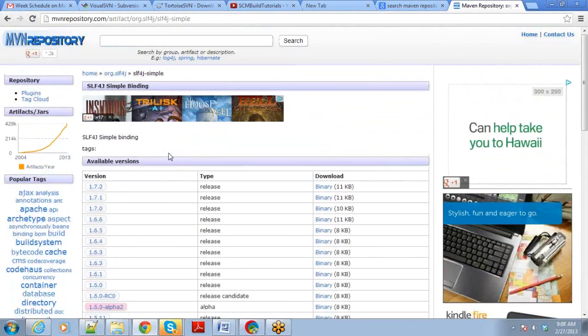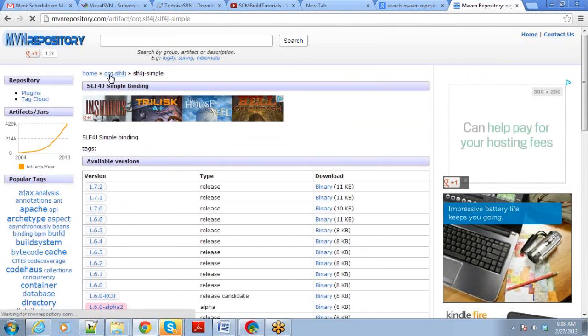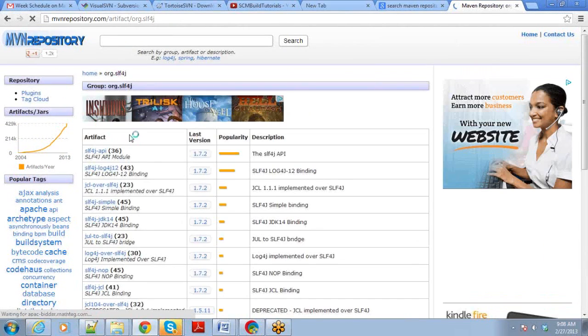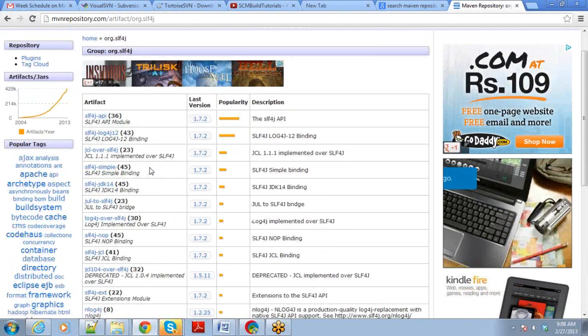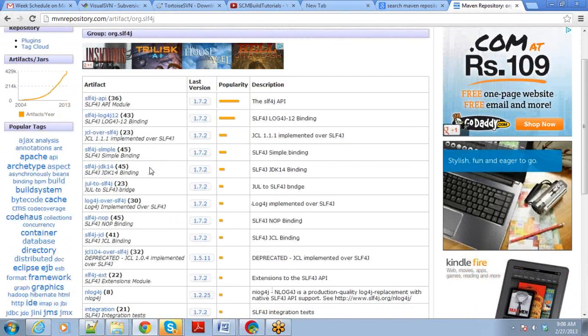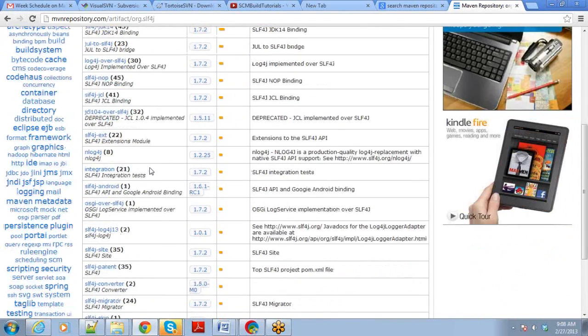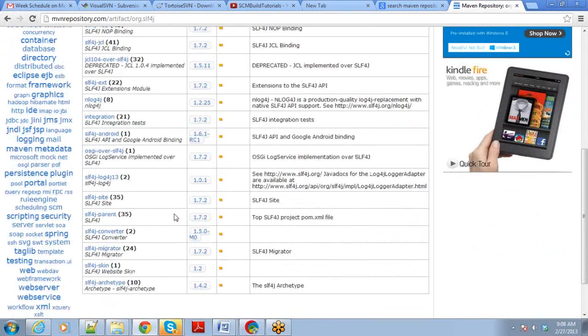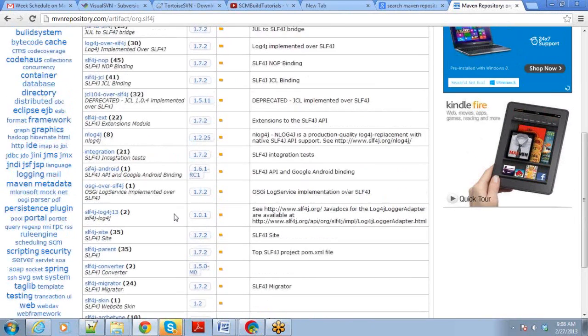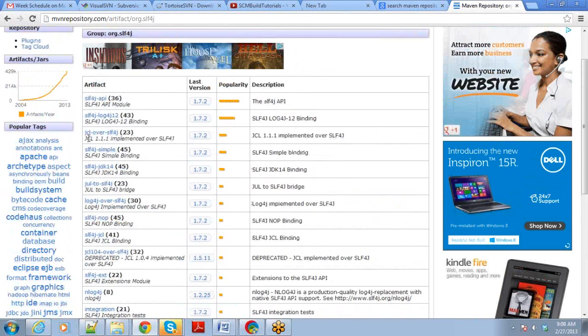Now you have multiple things here, so you can pick up anything related to your project.